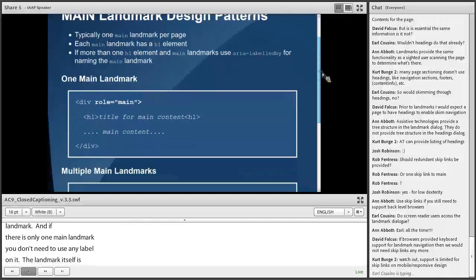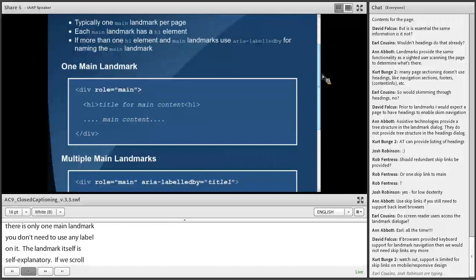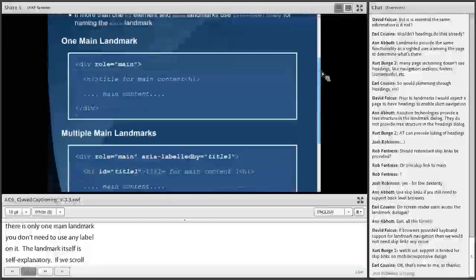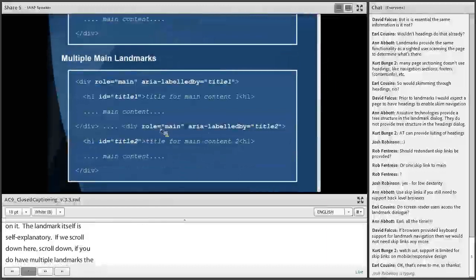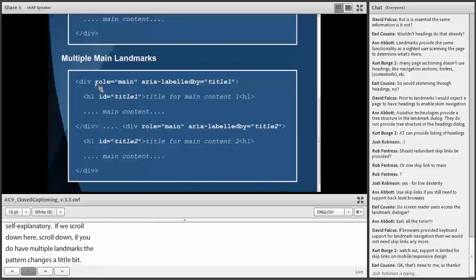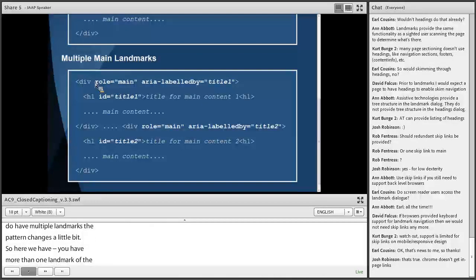If we scroll down here, if you do have multiple landmarks, then the pattern changes a little bit. If you have more than one landmark of the same type, then you need to provide a label for it. So in the second example on this slide, I basically have two divs with role main, but they now include the aria-labelledby attribute. This is a way to provide a name for the landmark that points to the H1 associated with that main landmark.